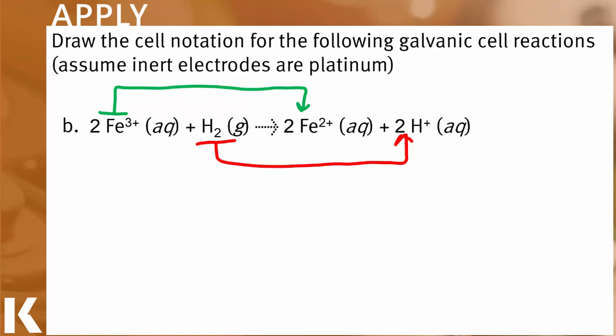However, if you think about setting the system up, there's nothing to attach our wires to because the hydrogen is a gas and then it goes to an aqueous species, H+, and the iron is all in aqueous solution. So how do we attach our wires to this? There must be some solid inert electrodes going on here. So let's start on the anode side with the platinum electrode. There is our vertical bar for our phase boundary and then we encounter the hydrogen gas, but the hydrogen itself is going through a phase transition from the gaseous phase to the aqueous phase. So we have another vertical bar for a phase boundary. And then finally, we have the H+ as the aqueous species that results after the oxidation.